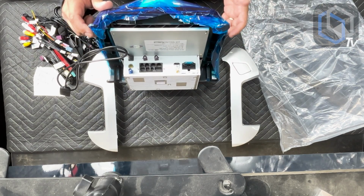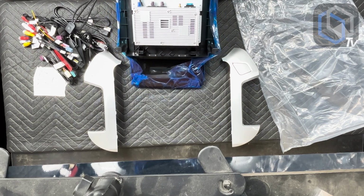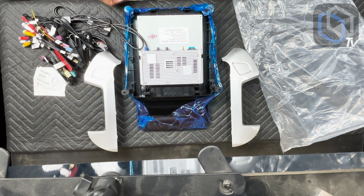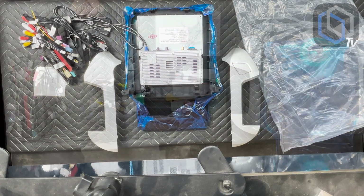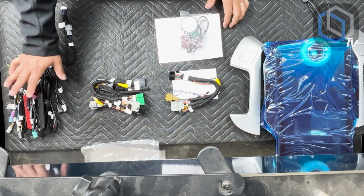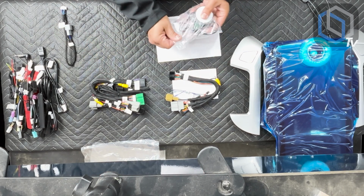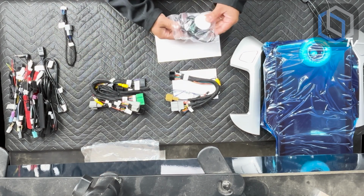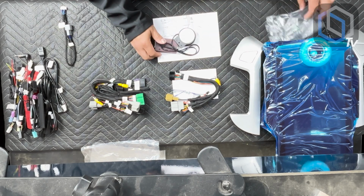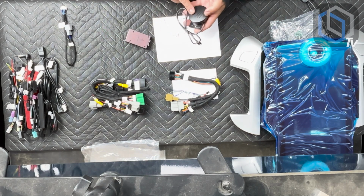So having said that, let's go over the two power plugs that are included inside of the kit, depending on what your factory audio system looks like. All right, so in addition to all of the accessory input plugs, there's three other bags. One of them is going to have our Chime speaker, gets mounted behind the dash. This is just so that you can continue to get your Chime notifications from the vehicle.